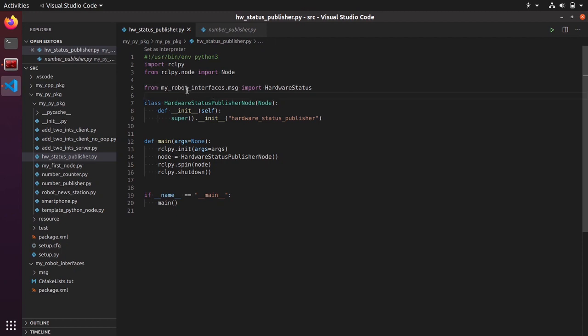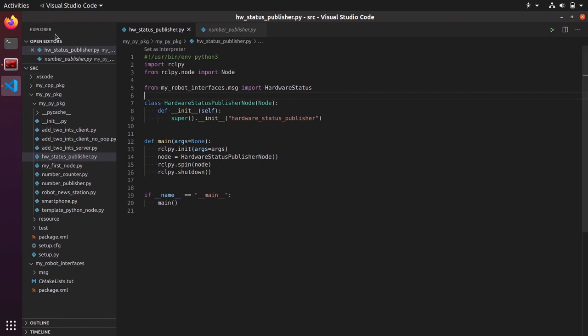Now if you use VS Code, you may have an error when you import here. It may be red saying it doesn't find the file. So this is just a tip for VS Code. In that case you may need to add the include path for the Python directory where the messages are installed.